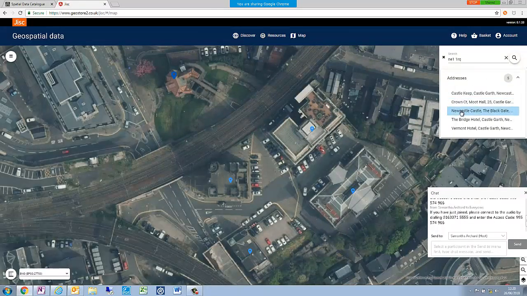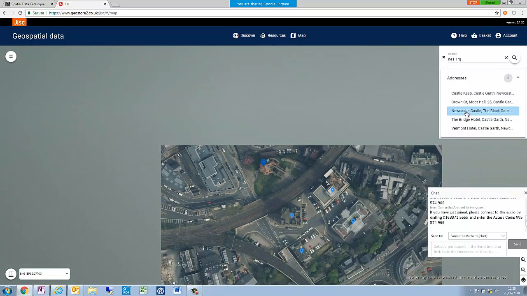If I mouse over, I don't know if you can see that, as you mouse over each of these, it will give you a tooltip for the full text of that search result. And on the map, it will show you which of the markers was selected. So the top one is the Castle Keep. You can see that just below the rail line. Second one's a hotel, and that's just at the bottom right. The third one is the Black Gate, which sounds ominous. I'm going to click on that, and that will zoom out, just to show that area, once I've selected that.